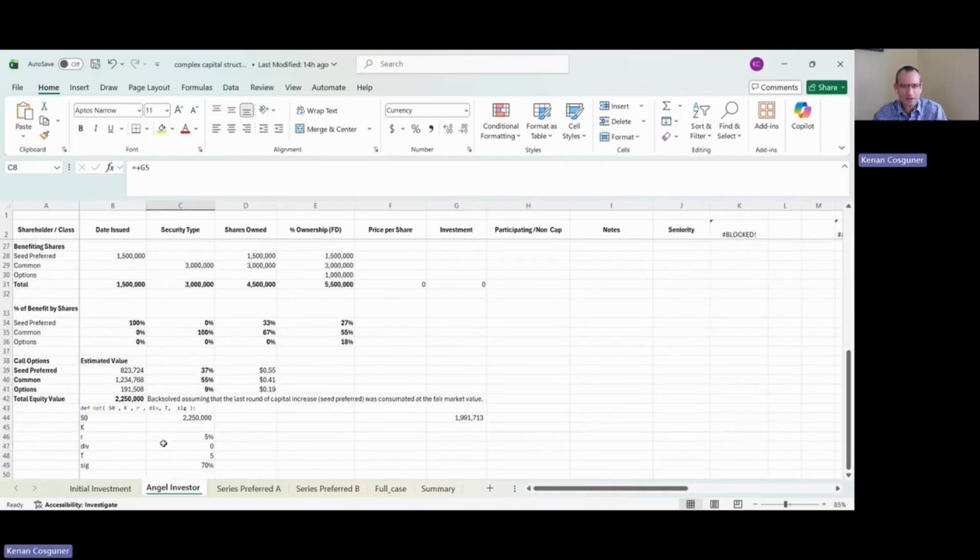So in order to calculate the equity value, we need to backsolve the total equity value to come up with 750 for the preferred shares. Using the backsolve method and goal seek, we come up with 750 for the preferred shares, which, assuming the transaction amount reflects the fair market value of the equity, means our implied total equity value is close to $2 million.